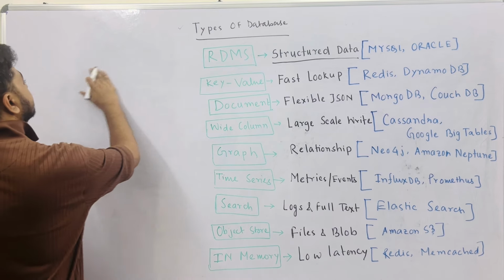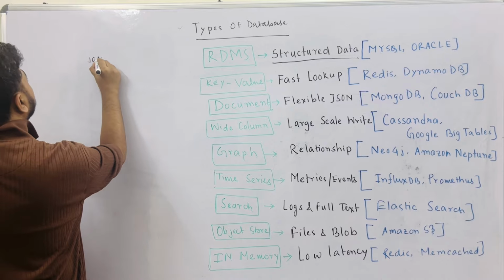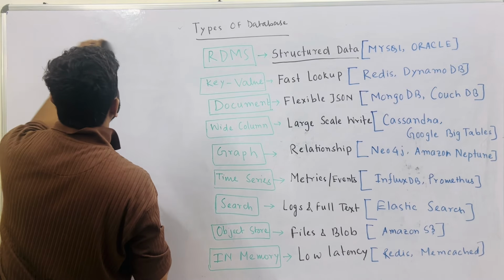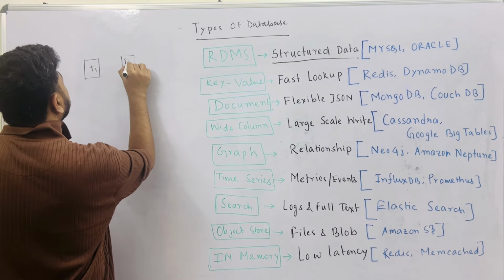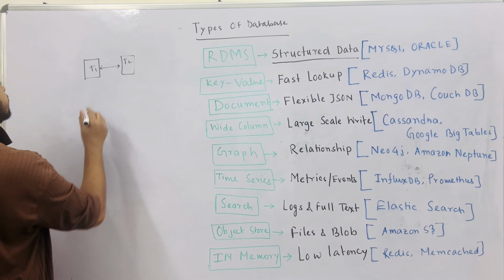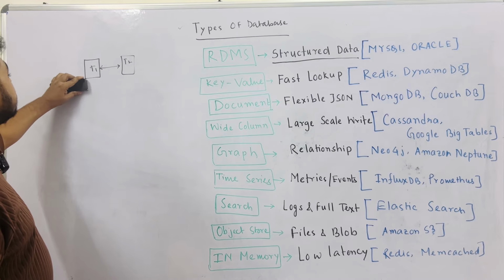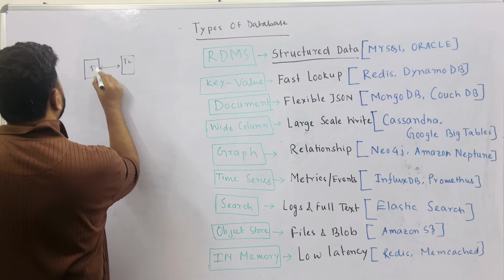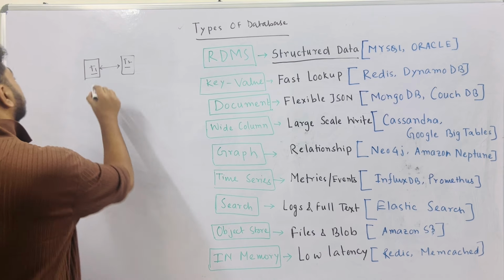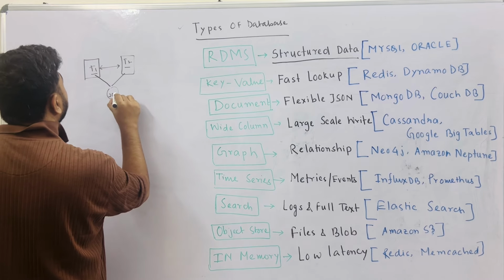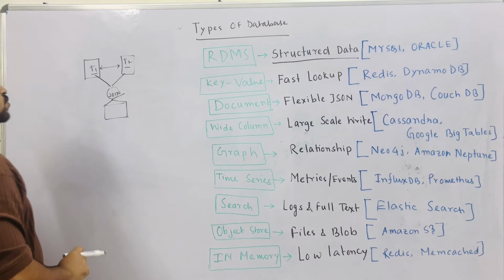This type of database gets used when we need join relationships. So what is a relationship? In this particular database, two tables, suppose T1 and T2, can have a relationship using a foreign key. So what is a foreign key? We will talk about it later, but just consider that using a foreign key, that means a common key, we can have a relationship between two tables, and using that foreign key only, you can have complex join operations to fetch the data.